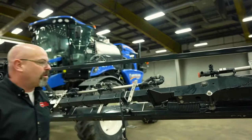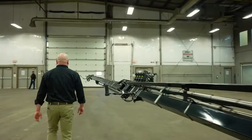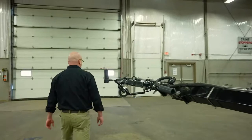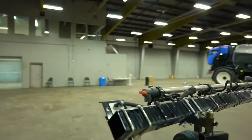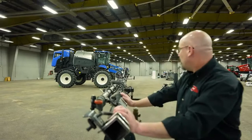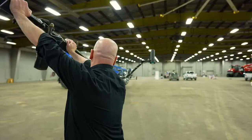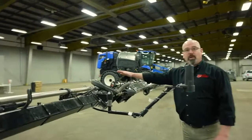There's also a great big spring. We're going to go out to the other end and give it a test. Looking down the boom, you can see that the breakaway and all the nozzles are in line — that's the way they should be. When this breakaway does actuate, it goes up and back and then comes back down and is lined up again. If it does not return to this position, check the spring adjusters and of course the grease zerk. Make sure this is very well lubricated.